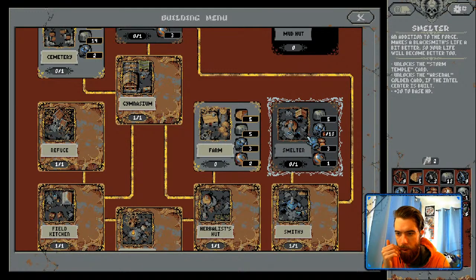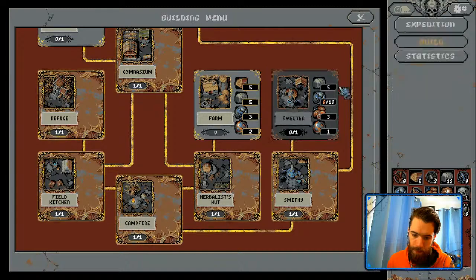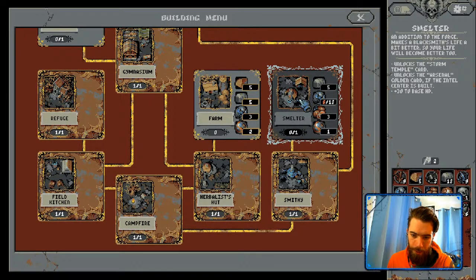In addition to the forge, makes a blacksmith's life a bit better, so your life will become a bit better too. Unlocks the Storm Temple card. Unlocks the Arsenal Golden card if the Intel Center is built, plus 30 to base health. So this one's benefit seems to be mostly on the cards that you are getting.